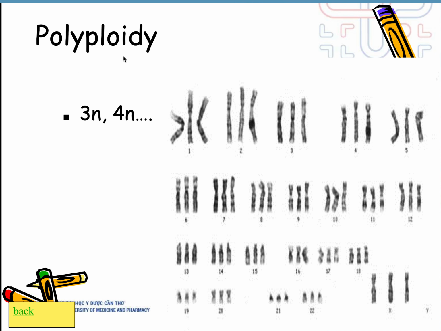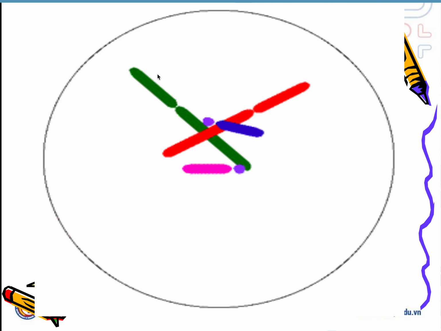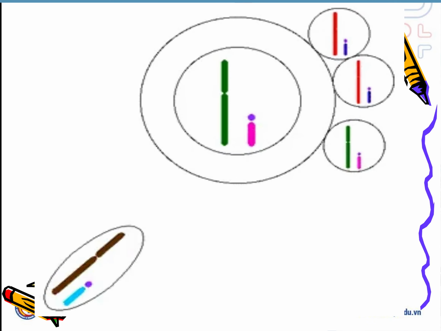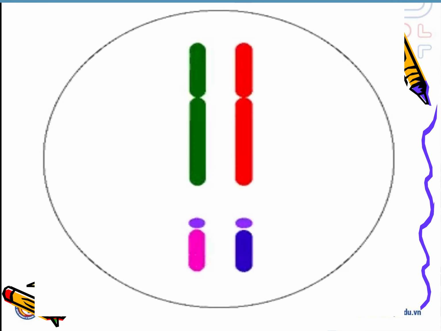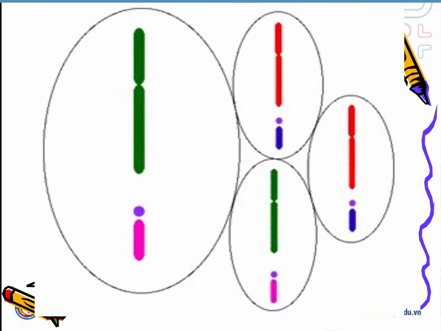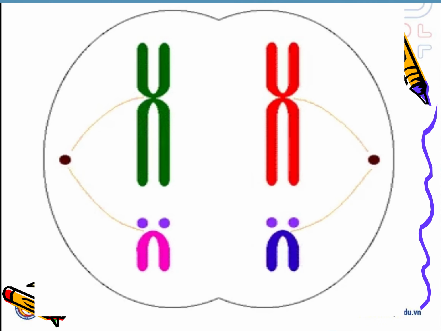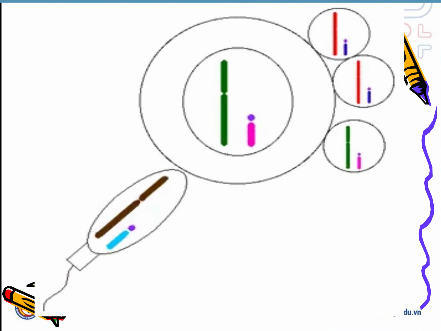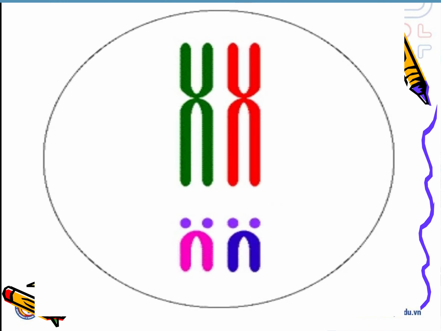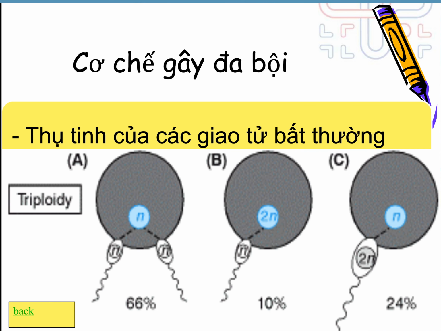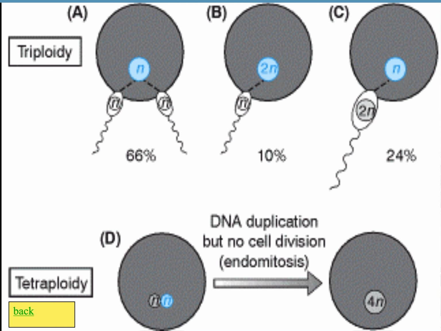And here there is a kind of polyploidy. For normal gametous cells, after meiosis, you see they will have a cell with haploidy like this. If they have fertilization, they will have a diploidy, with two homologous chromosomes going together, as you know. And here is the way they create triploidy or tetraploidy.